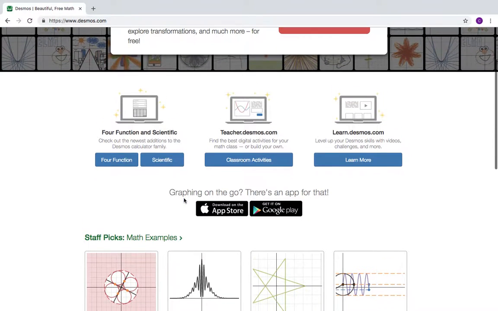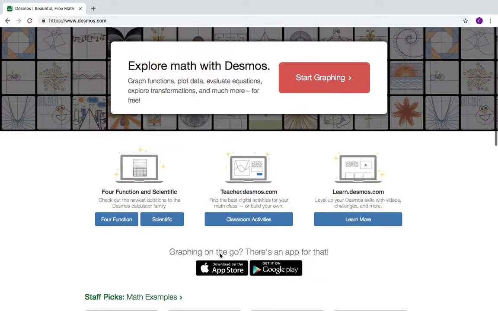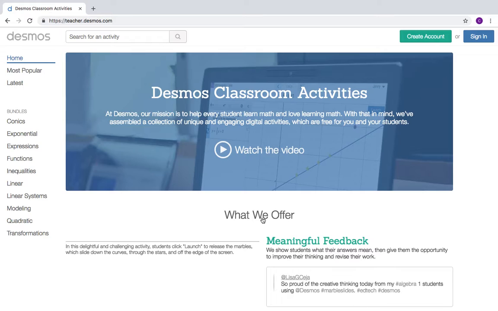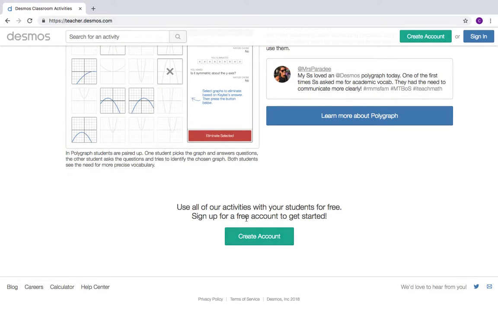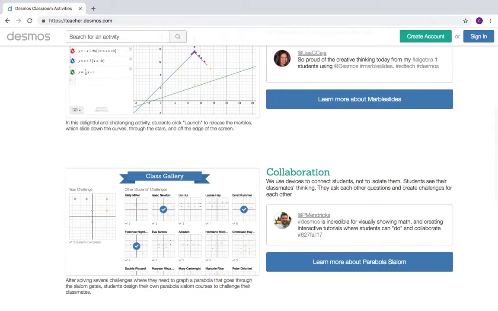I think that when they're older, this technology works well. For younger age groups, I would use more fun educational games as a learning technique. So what you do is you go to classroom activities here, and once you go to classroom activities, you can create your own account by scrolling down. It's a free account to get started, so that's really nice. You don't want to spend a lot of money as a teacher. It's already expensive.